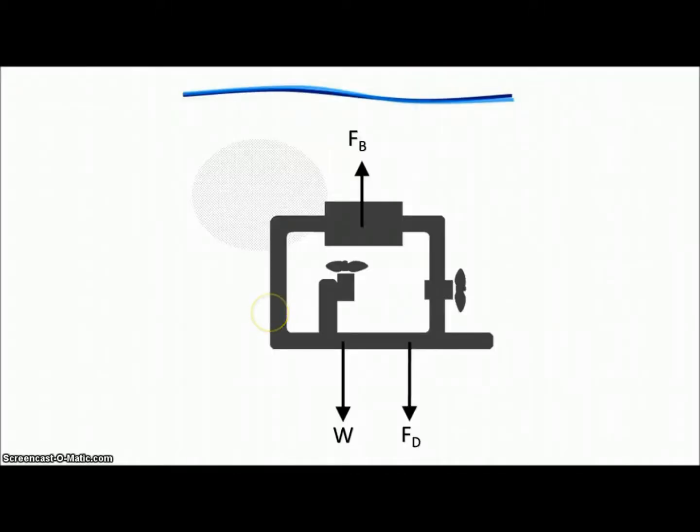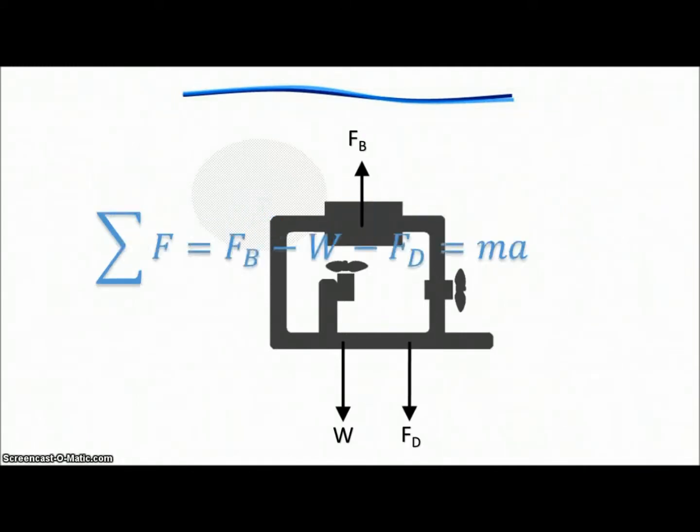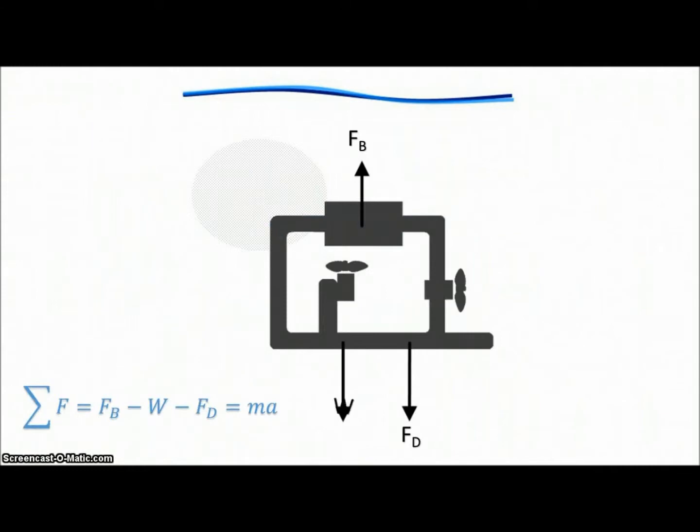For example, let's take a look at this free body diagram. Newton's laws indicate that the sum of the forces on an object equal its mass times its acceleration. In this case, our forces are weight, the drag force, and the buoyancy force. So you can see that if the sum of these forces equals 0, we have no acceleration.